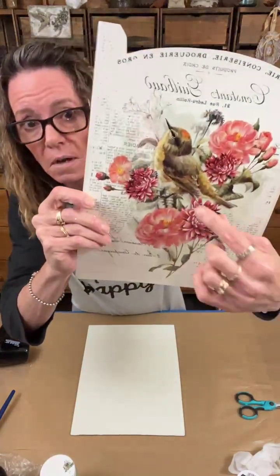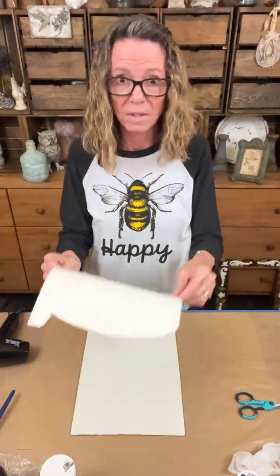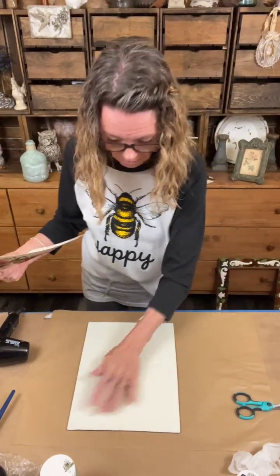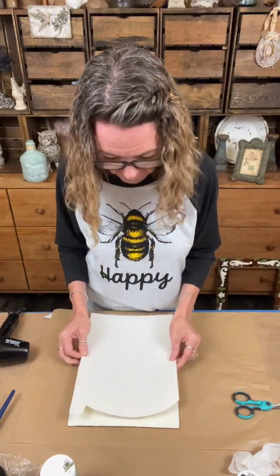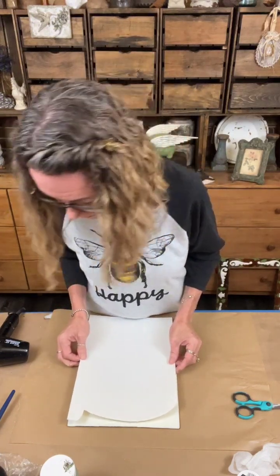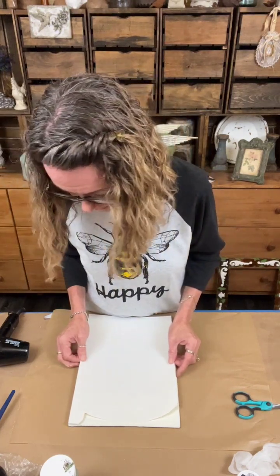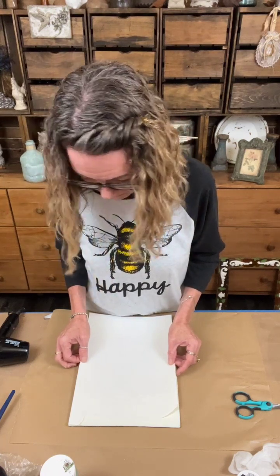All right, so I just cut part of this off like I do my transfers because I feel like this is too big and sticky for me to try to manhandle and get it right. And try to get this lined up right. So, here we go. We're going to go to that corner. I'm going to get it. Yeah, this would have been too much to handle.